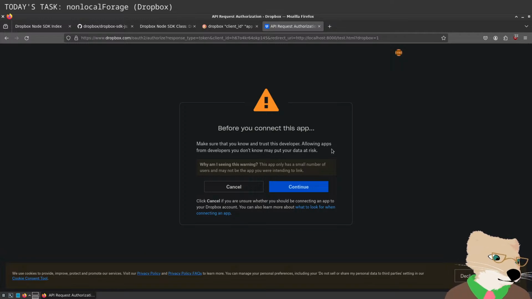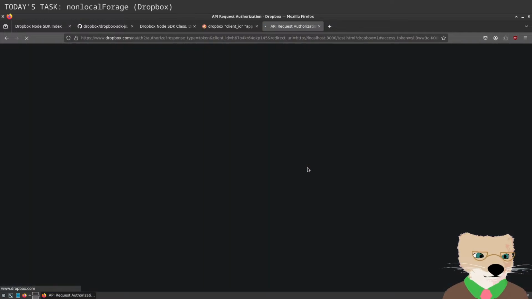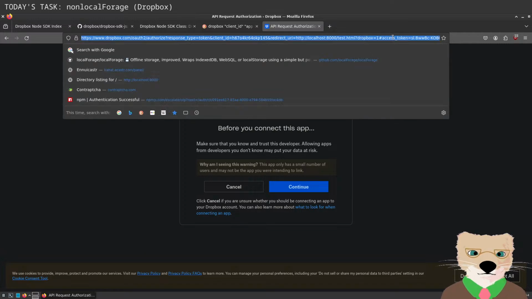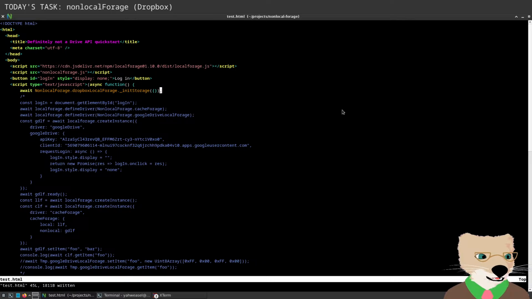Oh dear. Well, that's annoying. Oh, it puts it in a hash. Oops, that's an access token y'all definitely shouldn't see. Let's just ignore that. That's probably totally fine.